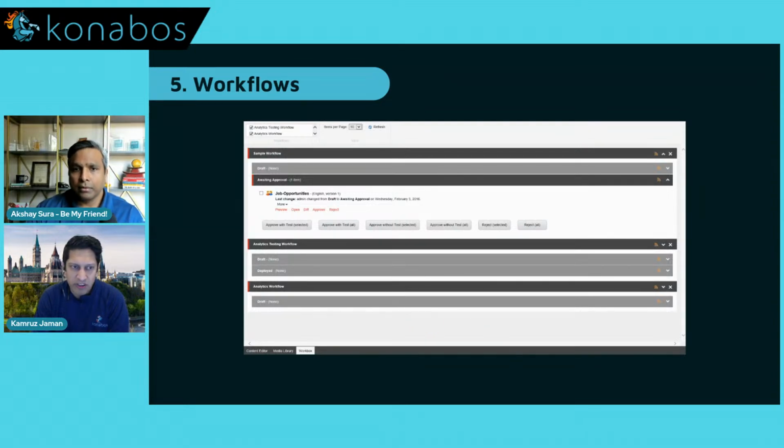Yep, and lots of tools available out of the box in Sitecore. The workbox will give you a list of all of the things in workflow. You can also put content through workflow both from the content editor and the experience editor as well, right? Yep.